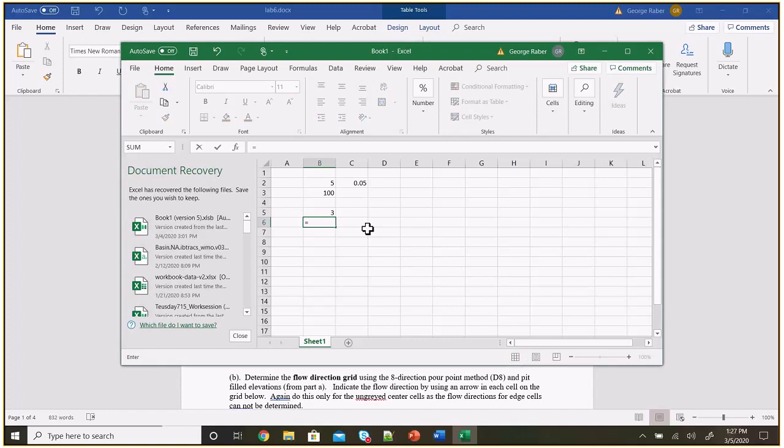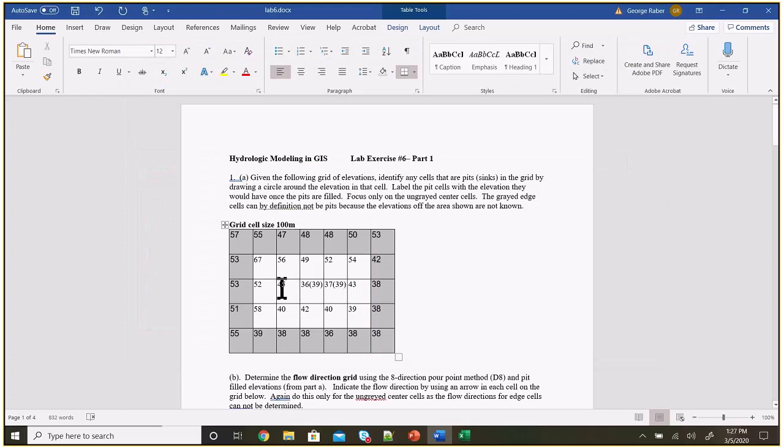So the formula is a squared plus b squared equals c squared, right? So we need to take both of these values from the center of this cell to the center of this cell and the center of this cell to the center of this cell. That's always going to be 100 in each case. So it's 100 times 100, which is a big number, and then 100 times 100. We add those together and take the square root of that value.